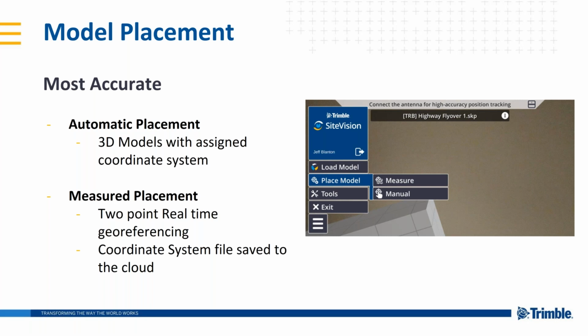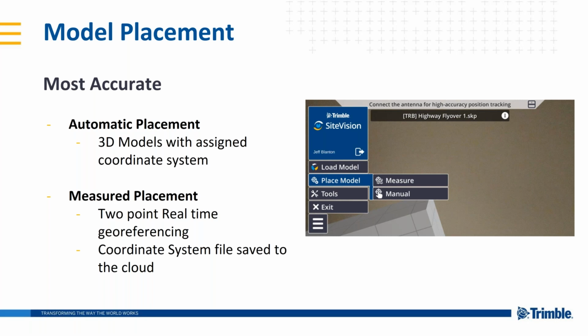If you don't have that, you can go out and do a measured placement. It's kind of like a site calibration. I don't really like to call it a site calibration. It's really more of real-time georeferencing. So what you do is you load your model. You say you want to do a measured placement, and it will switch to 2D mode. It asks you what point you're standing on in the model. So if you have existing data, you could probably go stand on a manhole, a water valve, or a control point of some sort. Somehow take a shot on that point, and then it's going to ask you to move to a second point. You'll go to the second point. You'll say, I'm on this point in the model, and then it will take a shot again, and it will do the rotate and translate for you.